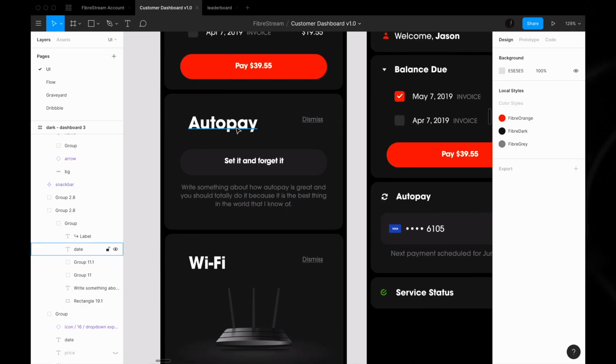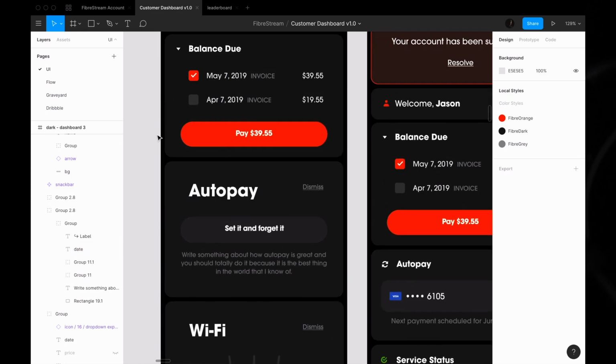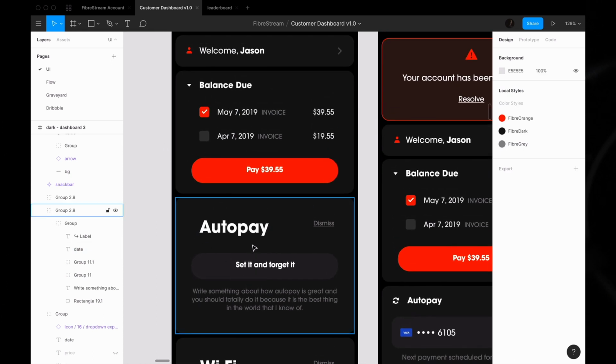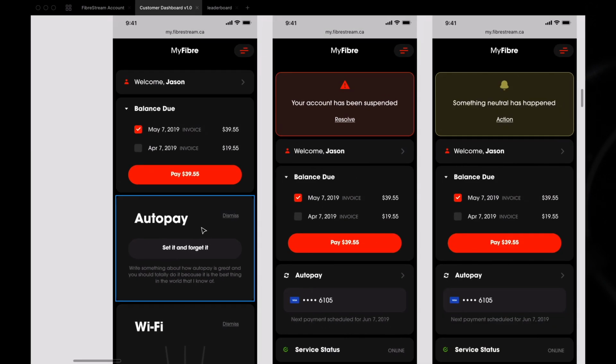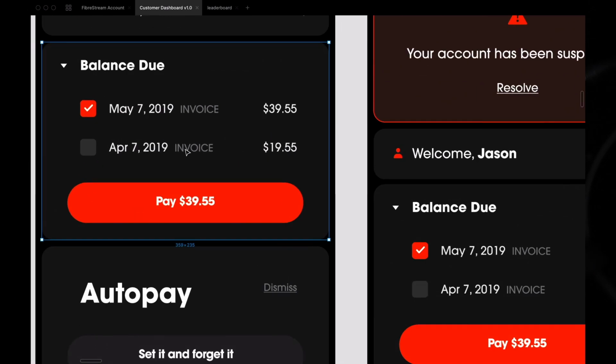We wanted these modules that were more of a call to action based module. We wanted them to be larger. So this is something that the client really wanted to accentuate. You know, set up your auto pay. This would allow people to set up an automatic payment, so there wouldn't be as many credit card misfires and things like that, things that cause them a lot of support headaches. So we're using typography here to call out this to be a little bit larger, even though that might not be as important as your balance is due.